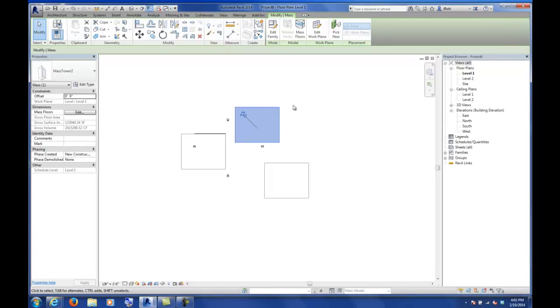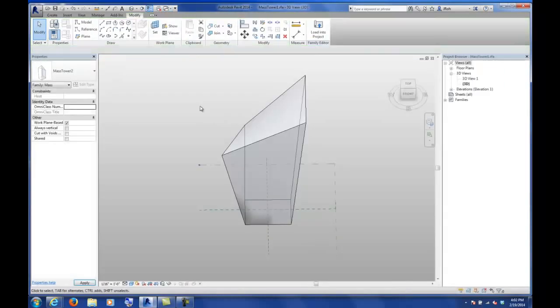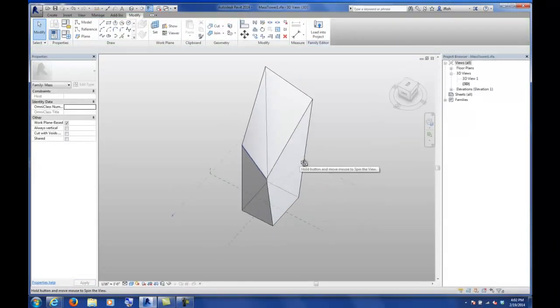Also, you'll notice a lot of times what I'm doing is at the very top, because we've got all these project environments and family components open at the same time, in your quick access toolbar, that's what that top line is called, there's this section here that looks like a couple of different windows at the very end. If you click on that, that allows you to switch into different views that are already open. So I've got my project that's open, and here's my mass tower number 1. If I click on that, it switches me into that view.